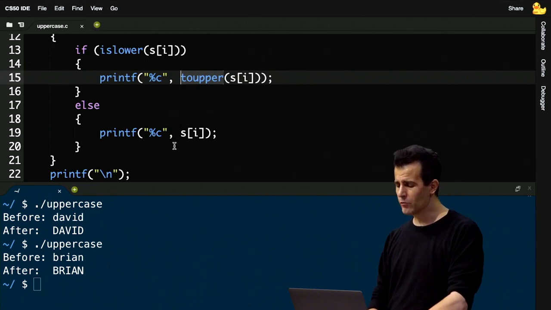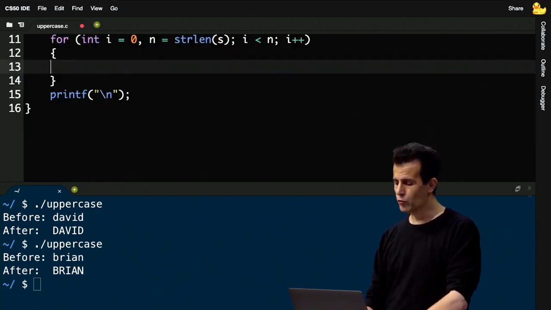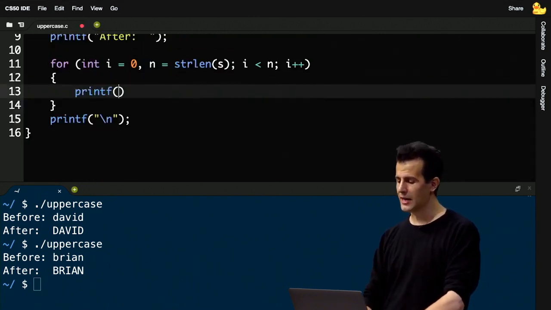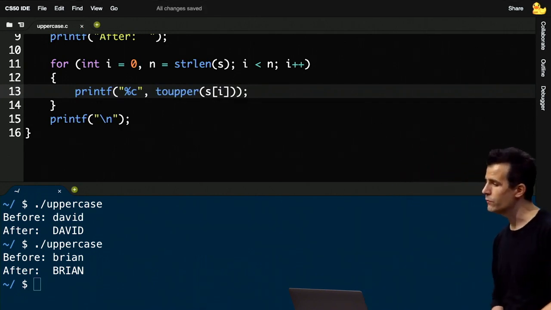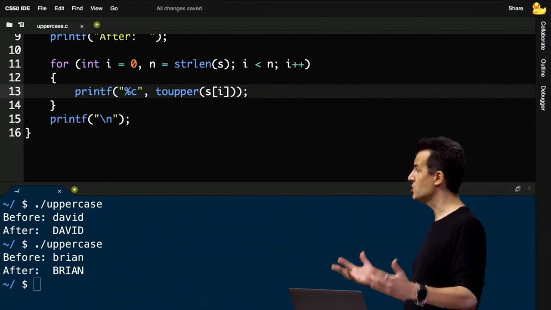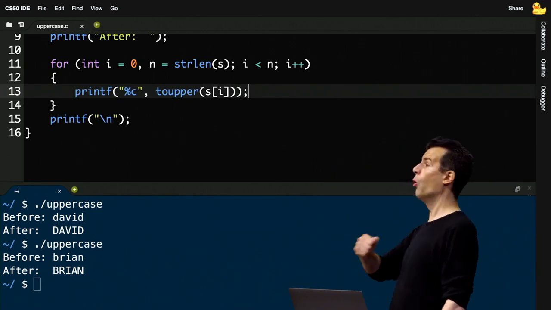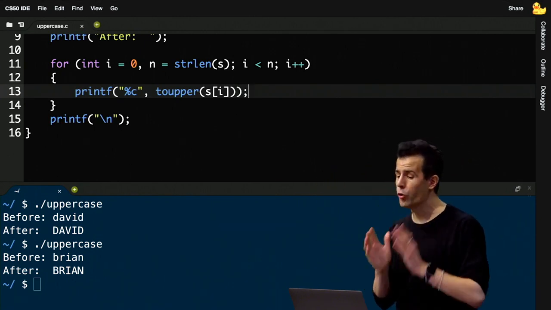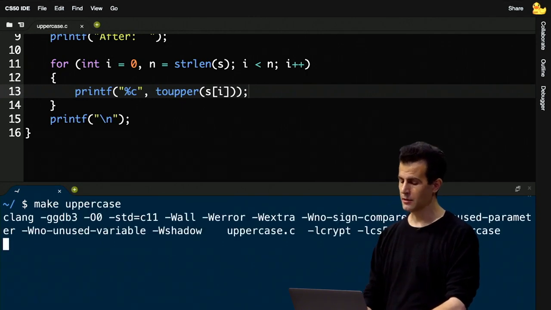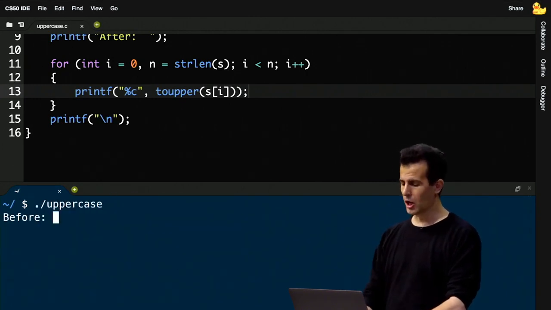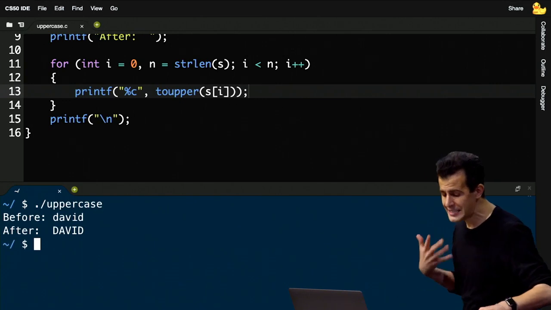So let me get rid of all of this stuff and really tighten this program up and print out a placeholder for c and then toupper of s bracket i. And sure enough, if you read the documentation for this function, it will handle the case where it's either lowercase or not lowercase, and it will do the right thing. So now, if I recompile my code, make uppercase, so far so good, ./uppercase, David again, voila, it still works.